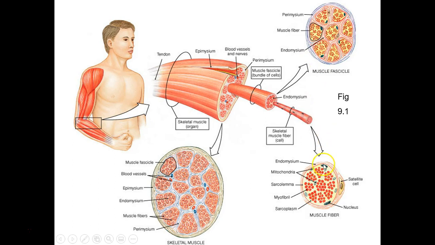Now look down here, I go, oh, there's a nucleus, there's a nucleus. Where up here, there's a nucleus, there's a nucleus, nucleus, nucleus. Down here, I know this entire thing is a cell. So if that's a cell, that would be a sarcolemma. That would be an endomysium. Over here, I can't see any nuclei. I'm too zoomed out. So I know I'm looking at a large structure. And so I'm looking at the entire muscle, right? And so around the entire muscle would be epimysium.